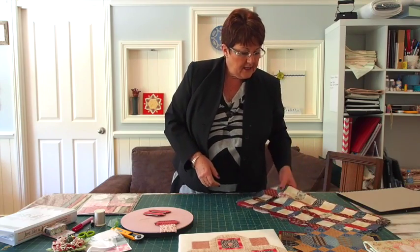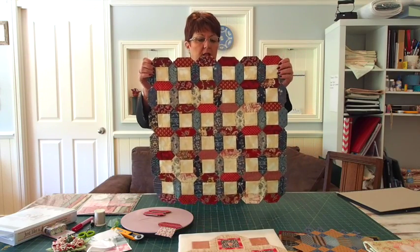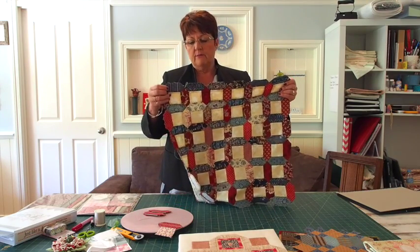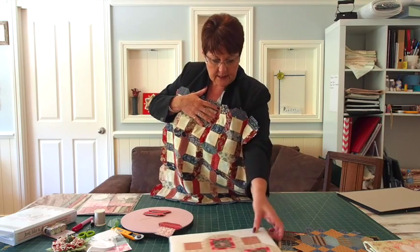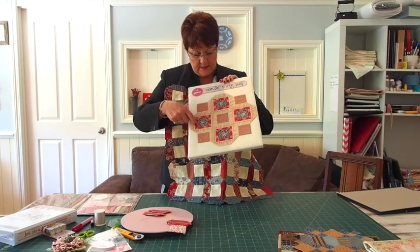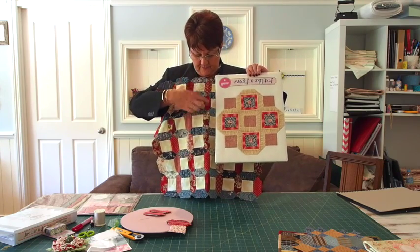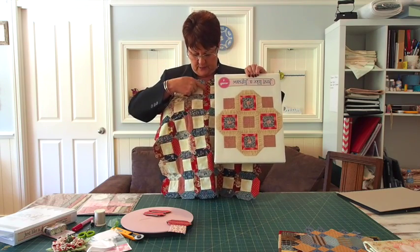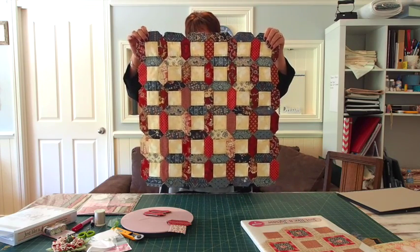Okay, the next thing I want to show you is this one. This is another one that I've dragged out from the depths, another UFO that was going nowhere, and again it's really old because it has been tacked with thread, so it's probably going back to about 2005, I guess. Same deal as this one, however, looking a little differently. This one here was made with complete sections and then sewn together and joined with squares. This one here is sewn, but instead of making complete sections, we just butt the next one on. So we've not got separate sections. We have this one here, but then we've just got the three going around the top here. So that's another thing you can do with it. It's a different variation of it.